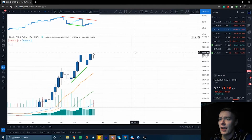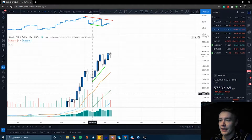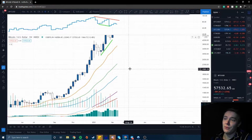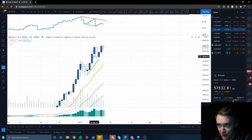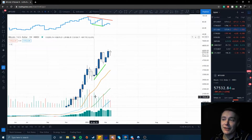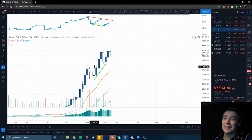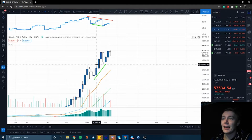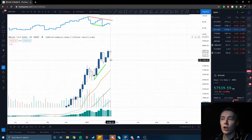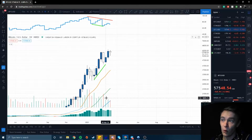So on the weekly time frame, we can see three main things, right? We have not had any considerable volume expansion since this leg up on the 4th of January. Since then, after we had this pullback and technically another impulsive leg to the upside, we didn't really see volume expansion with that growth. Therefore, some analysts are considering that this isn't actually a new level, but rather that the price action from back here to around 30 to 40K is still part of the same consolidation period as current price action, just because we technically haven't seen a breakout yet. We haven't seen volume expansion. We haven't seen all the characteristic signs of a major leg up or down, right?